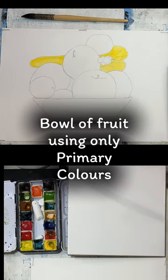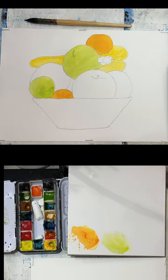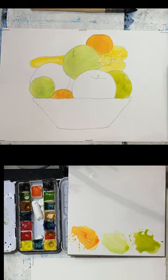This really brings home the way you can use just two of each primary colour to create a whole painting. A green-based yellow, an orange-based yellow, an orange-based red, a purple-based red, a purple-based blue, and a green-based blue. The bananas were just cadmium yellow, which is orange-based.